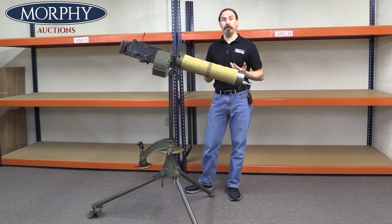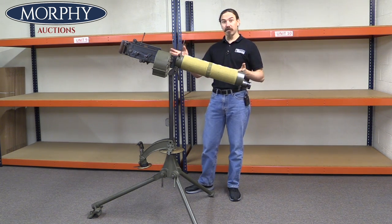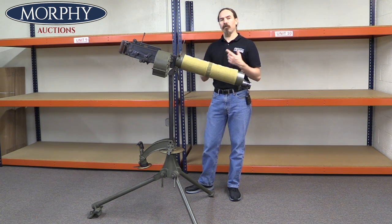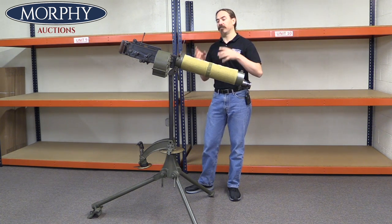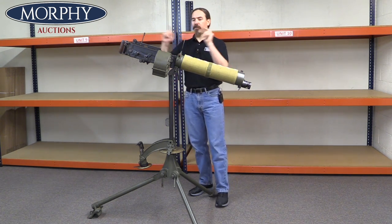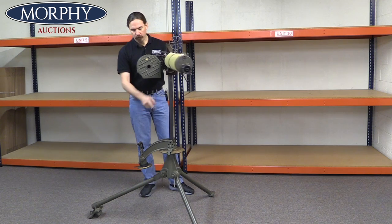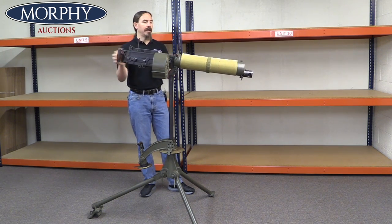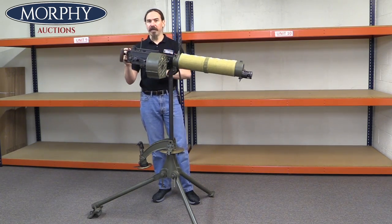Turkey still had a lot of German Maxims. What they ended up doing was taking all the old Maxim guns and giving them to the Turkish Navy, because those are the heavy guns. The Vickers is substantially lighter, so the Vickers guns went to the army. The Turks put work into developing extra components for the Maxim guns, and then added a bunch of that stuff to the Vickers guns as well. So we have a whole mess of cool extra widgets: anti-aircraft sights, a belt box off of an MG0815 from World War One, almost every part of the tripod has been reassembled or redesigned in some way, and of course the 8mm conversion. Let's go ahead and take a closer look at what those modifications actually look like.